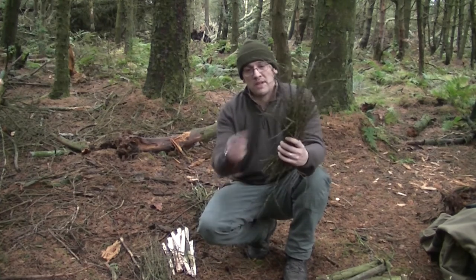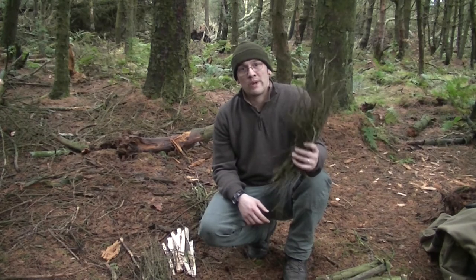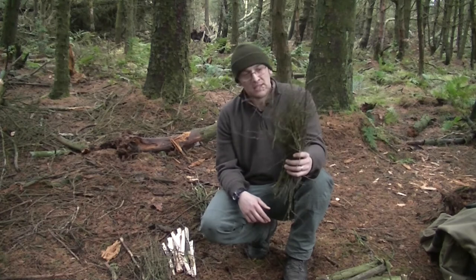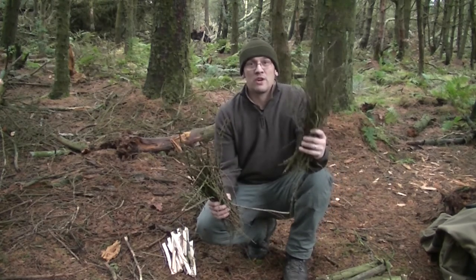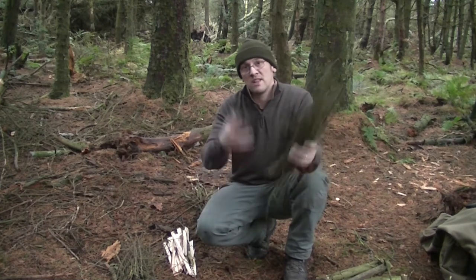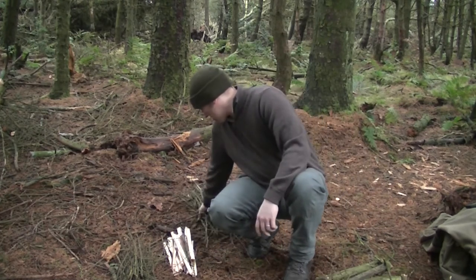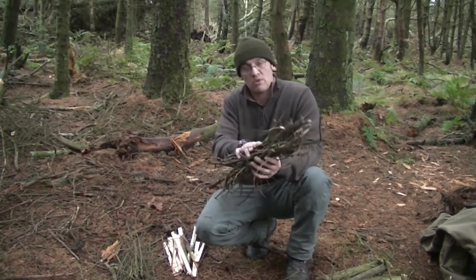Okay, talking about the matchstick size twigs here, one of the key things I always take with me when I go into the woods is something I learnt on an induction into bushcraft course. They said that when you think you've got enough of this size, go and double it, so that if you think you've got enough with one, you have two. Once you've got your flame, you put one over, then the other over the top, guaranteed to be established by the time you start putting on your next size of twigs and branches. Then you've got your pencil size or finger size ones. These are all dry, I've snapped all these off as well.